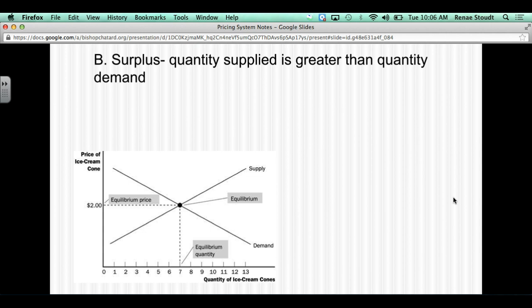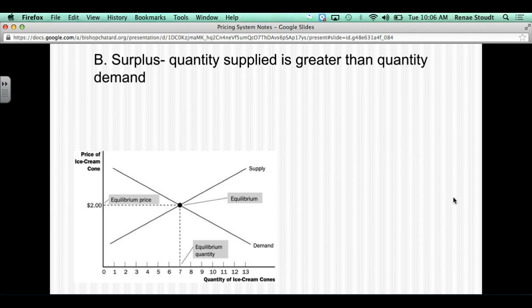Think about it this way, okay? We are looking at prices, so we're looking at individual prices. What happens to the amount that is offered for sale versus the amount that is going to be bought? So as I go below $2, okay? You don't even have to look at the quantities yet. But if you go below $2, what happens below $2? Is more going to be demanded or more going to be supplied below $2?